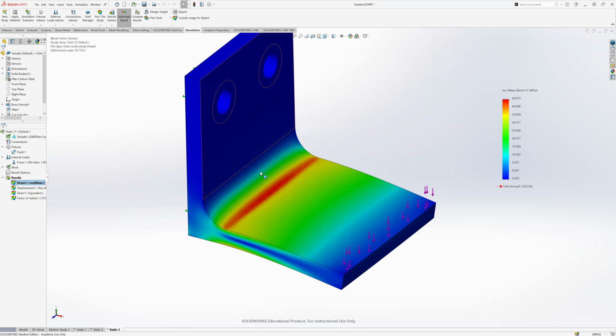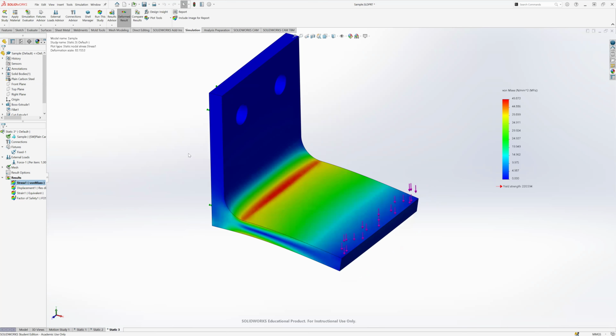It never hurts to do several studies and make the mesh finer and finer. But yeah, that's kind of it with meshes and things like that. Let me save this one more time. That's kind of the stuff to look at. Any questions about meshing or running studies? And I'll probably wrap this up.